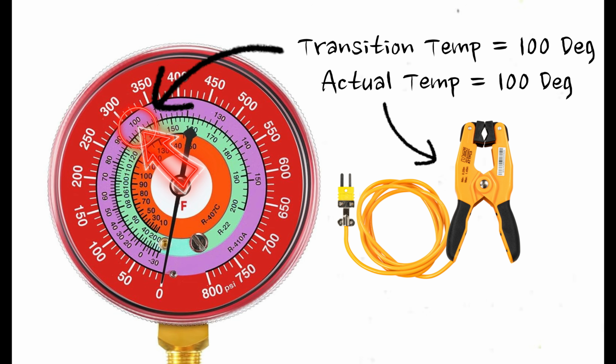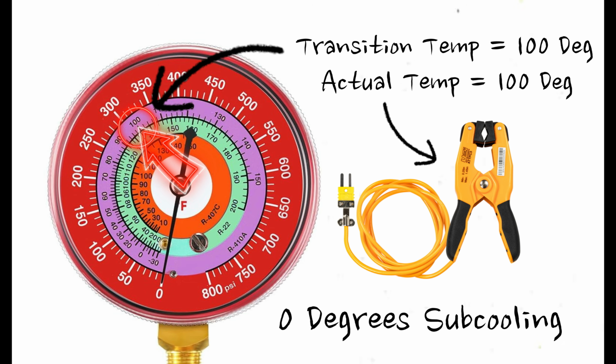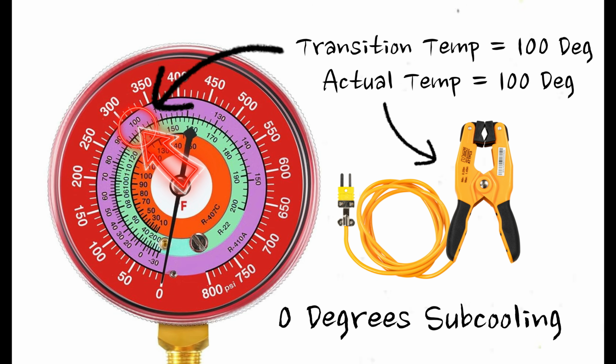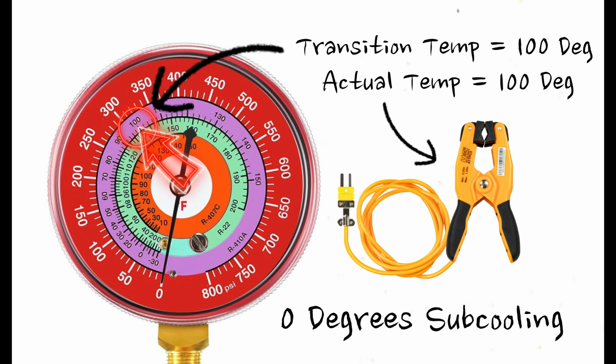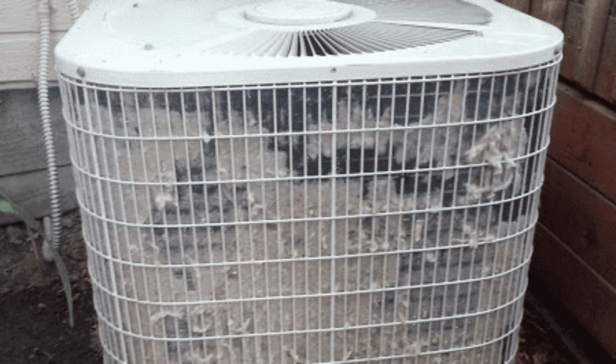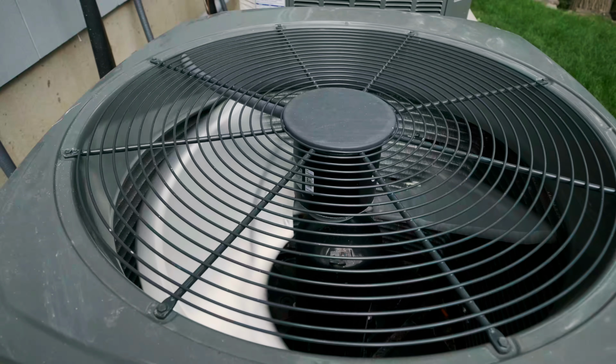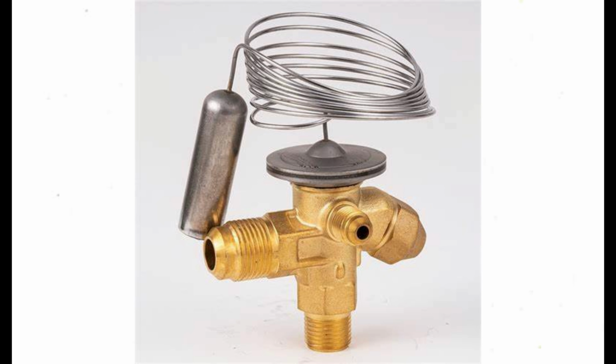Now, if we're still reading 100 degrees on our copper line, that means our refrigerant hasn't had the chance to actually cool down yet, so it may not be completing the transition process at that point. Sometimes this can be due to an absolutely filthy coil. If we don't have good airflow across it, we're not going to be able to pull that heat off to fuel that process. Another reason can also be the condenser fan motor itself is not running. We can also have a problem with a thermal expansion valve. If it's throttled wide open, we're not going to be able to maintain the pressures we need to liquefy the refrigerant, and so we can end up having the refrigerant flash back over to a vapor even though it's trying to condense to a liquid.